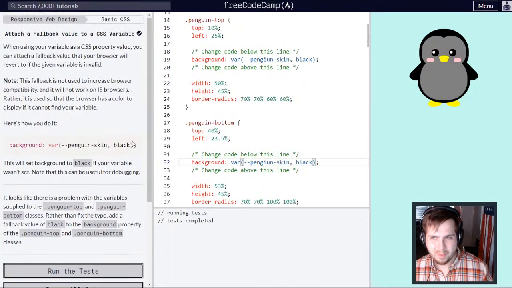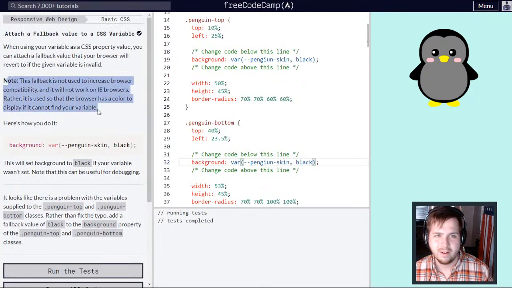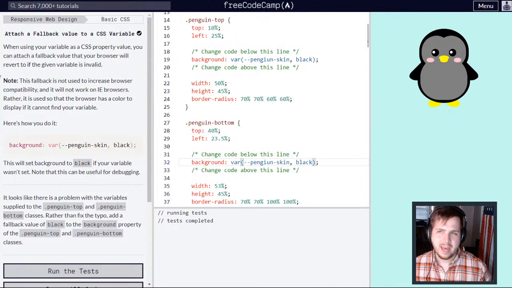Now, before we wrap up this video, a quick thought on internet compatibility. Like, what is it? Well, internet browsers, they have to adapt to all the different changes with CSS and with JavaScript and all these things as the languages and the tools develop. They come up with new things like variables. And so if the people who are working on Internet Explorer, which I don't think is anyone anymore, just don't have the resources or just don't care to recognize the new changes, well, then they're just not going to work.